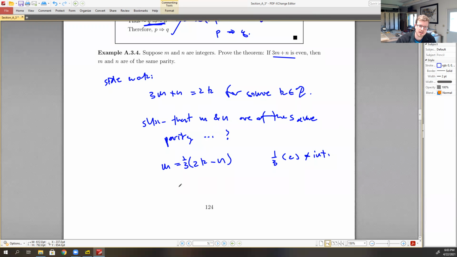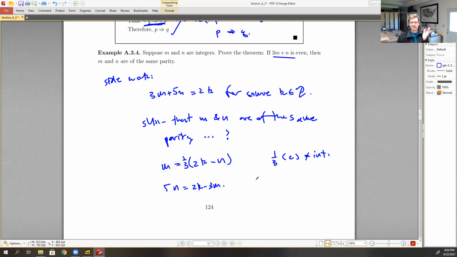You might be saying to yourself, well, Dr. Reinhardt, couldn't you write it as n is equal to 2k minus 3m? And then when we know something about n, that actually tells us quite a bit about n. Yeah, you're right, you caught me. But the problem is that we won't be able to approach every problem in this way.